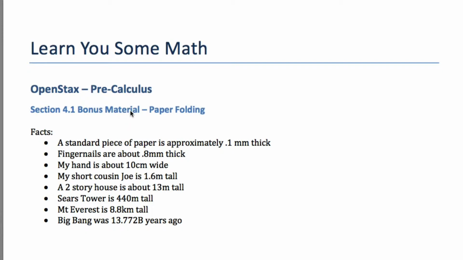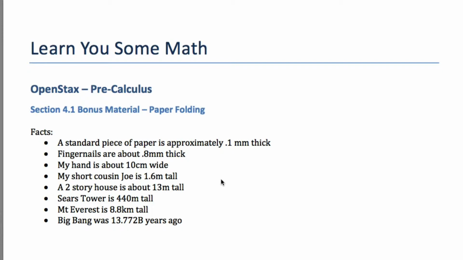So the idea here is we're going to take a piece of paper, a standard piece of binder paper if you want. And it's really thin because it's paper. Apparently it's approximately 0.1 millimeters thick. Fine. And we're going to fold it in half. If you fold it in half, it's now twice this thick, right? It's 0.2 millimeters thick. You fold it in half again, and now it's twice that thickness. So I guess we'd be up to 0.4 millimeters thick.